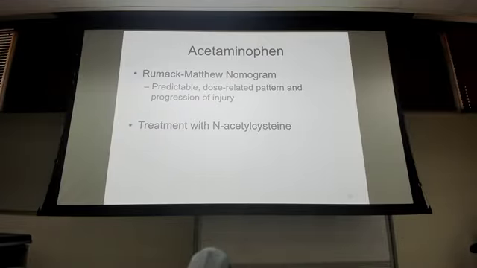You will not be tested on it other than to be able to recognize what it is by name, the Rumack-Matthew nomogram. I'm not going to expect you to make any predictions off of it. There's also an antidote. You need to know that. Tylenol overdose is treated with N-acetylcysteine. Should be a review. You guys should have already had that last semester, right? Or this semester, or both. But N-acetylcysteine, antidote for Tylenol toxicity.